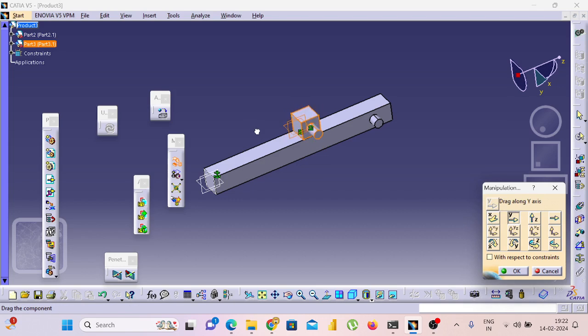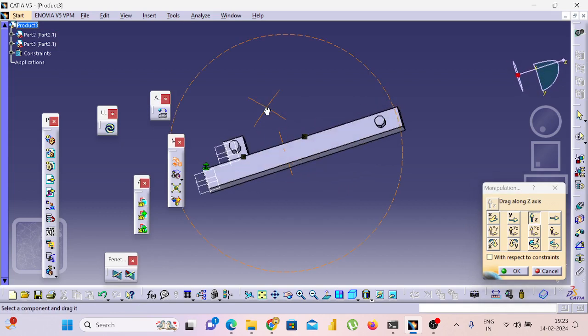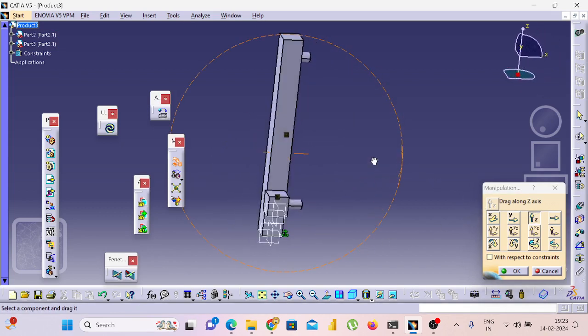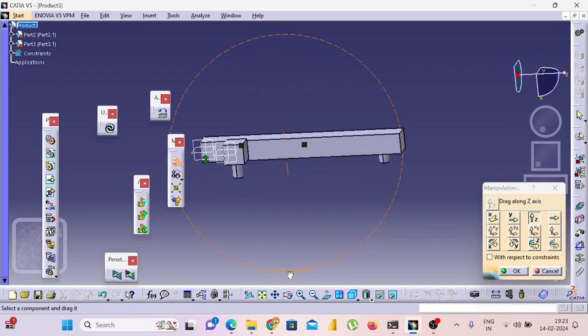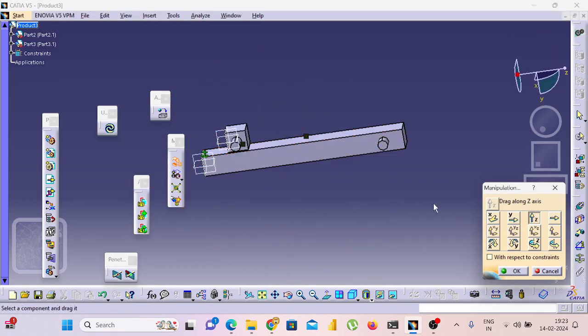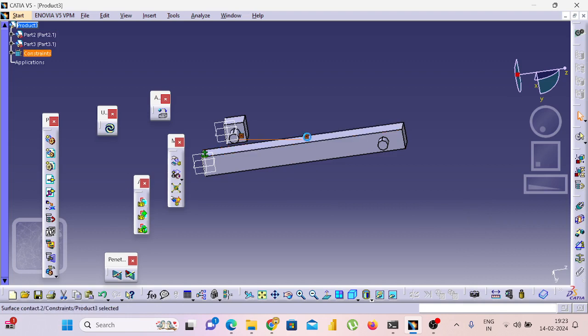Move along y-axis. No. Move along x-axis. Z direction. Right, once again we can do the update button by deleting this one. Cut.